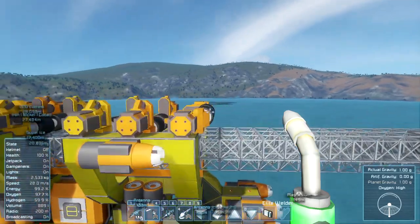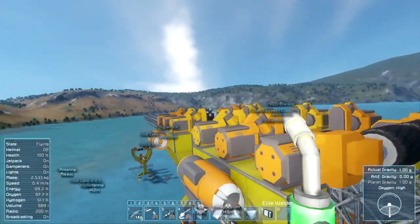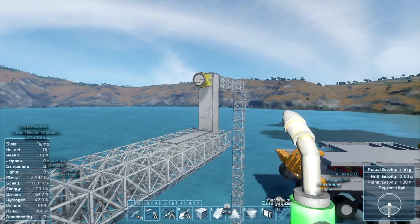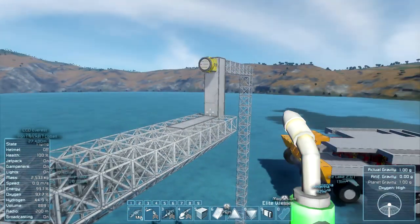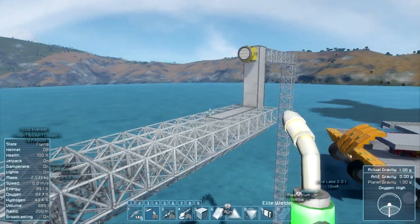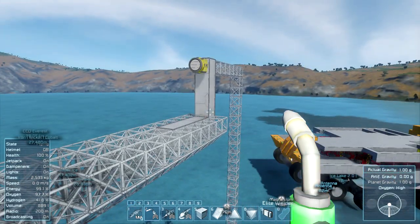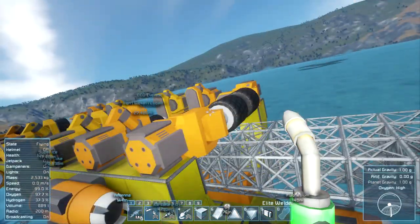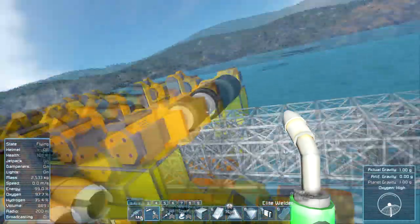Now we've got the wheels up top. We've got a pair of wheels in the front and a pair of wheels in the back, and their sole purpose is to absorb the shock, as we mentioned, of basically coming to the end of the track, to make it a little bit less likely that they're going to destroy the end of the track and just keep on barreling through it. So that's kind of an important part of this whole setup, the bumpers on the front and the back.